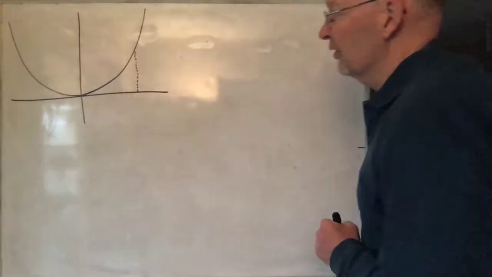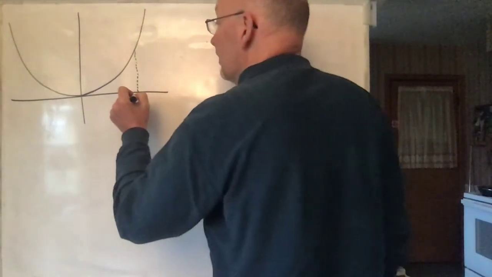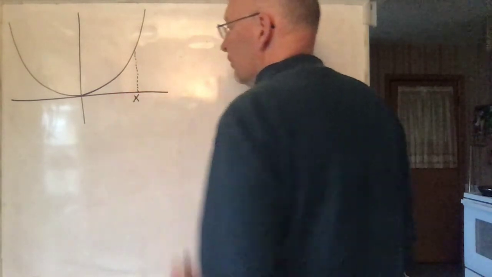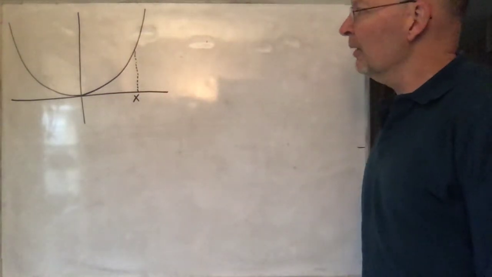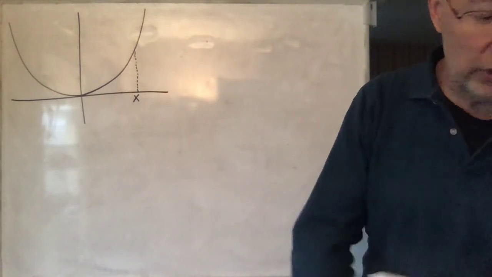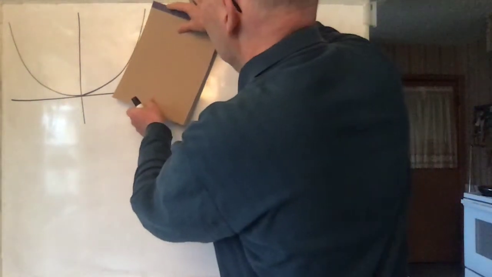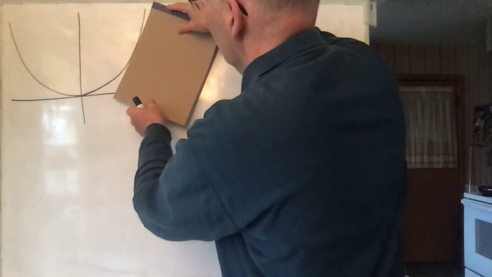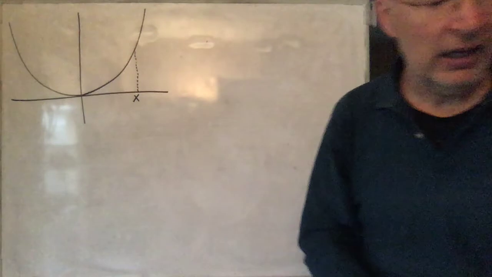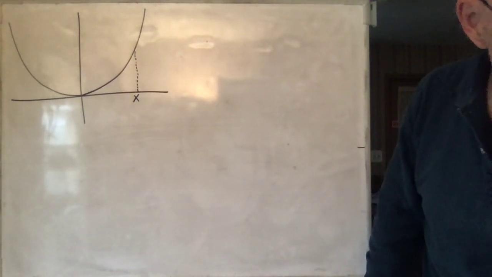Instead of just choosing the point 3 or something like I did before, I'm going to let that be the point x right there. I'm interested in the slope right there. Recall that the slope is what you can think of by taking the tangent line at that point, so we're actually looking for the slope of that tangent line. So the question is, how do we do it?